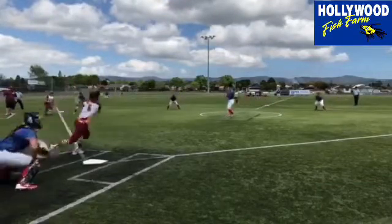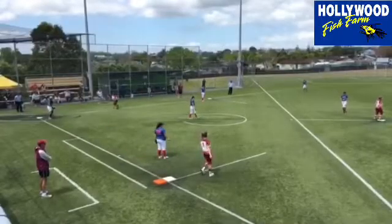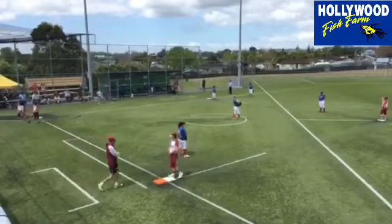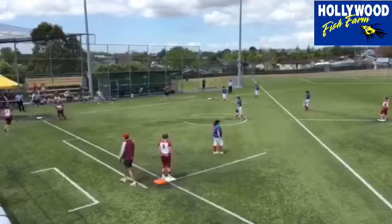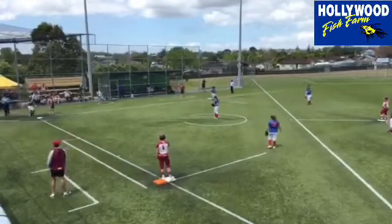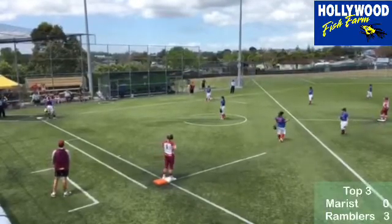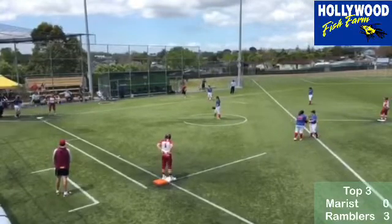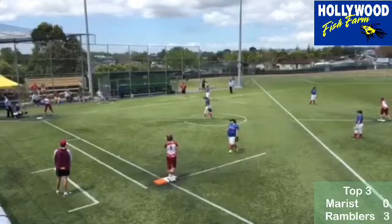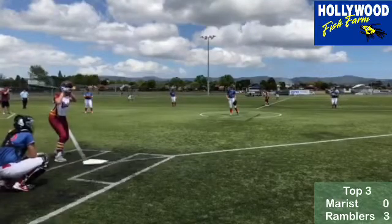The pitch. Hinks will drive this one into short centre field. There's no play on it. And so Font will come in to... Andrew will come in to score. And Hinks helps herself out as she moves the score to 3-0 with 1 down. Now batting for Ramblers, Candice Frey.